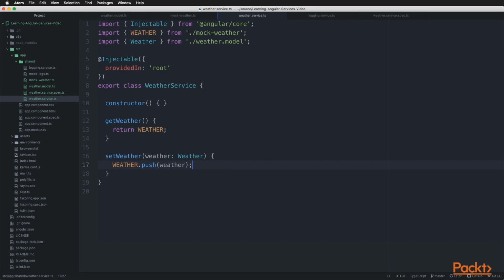Now, in the real world, we won't have mock data. We'll be working through the internet and getting data through an API. And we're going to look at that further down the line. But for now, here's our simple get and set methods. In the next video, we're actually going to use these methods by creating some new components, some weather components. So in this video, we've created a new service and the data model. We've also created our set and get methods.